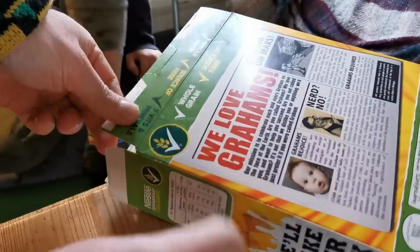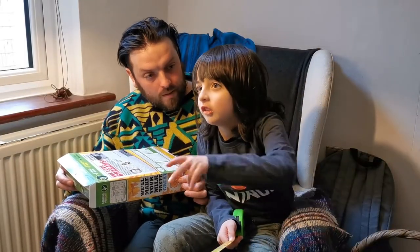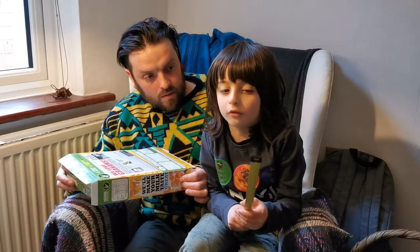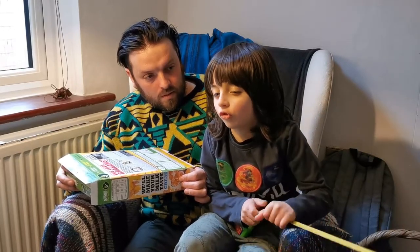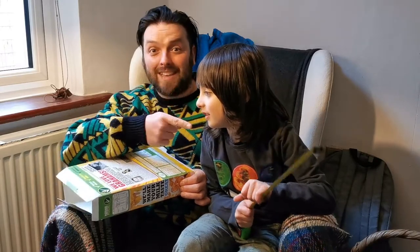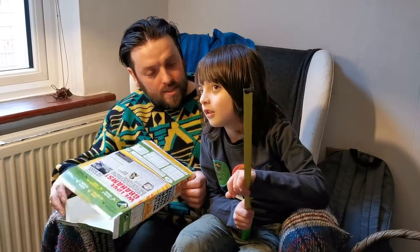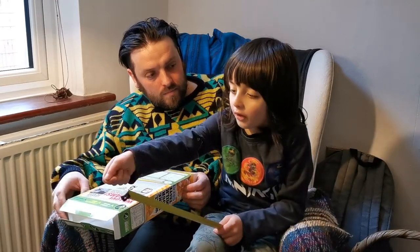What we're going to need to do is cut along this line. Do you remember how we cut properly? What do we do? You take your fingers away from the line, the scissors are going. Bing! Yes, rule one with scissors. Second thing, what did you do with one hand? You use the scissors, right? Yeah, and the other hand we hold it.